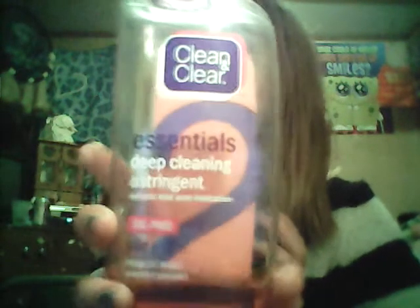First of all, oh, I forgot to show you this right here. I'm going to be using that too. So, yeah. Okay, first of all, you're going to want to wash your face. I used this on my face. You can use something else, but I used this. Clean and Clear acne stuff.